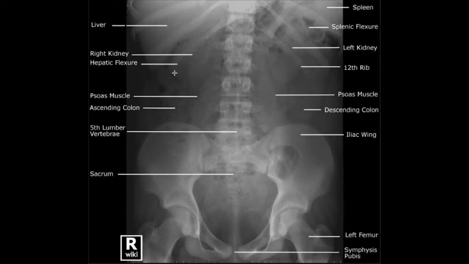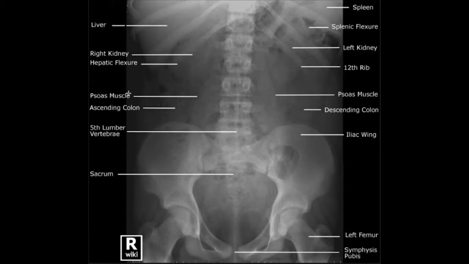Alright, so we come to the hepatic flexure that we just spoke about. So this is the ascending colon. How do we know this is the ascending colon anatomically? You can see here some gas bubbles. Yeah, this is gas within the large bowel, and then the gray shadow is fecal matter that is filling the large bowel. So this is exactly how we know anatomically that this is the ascending colon. It's part of the large bowel.